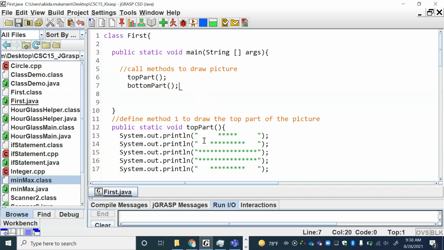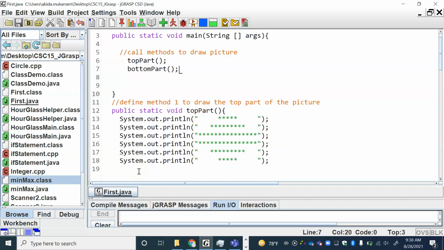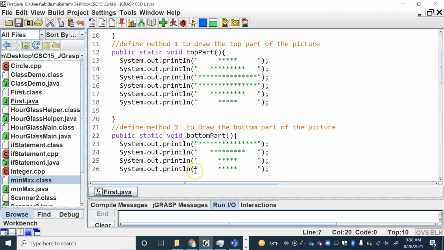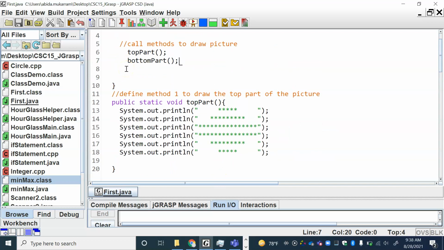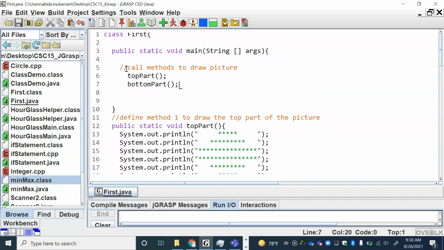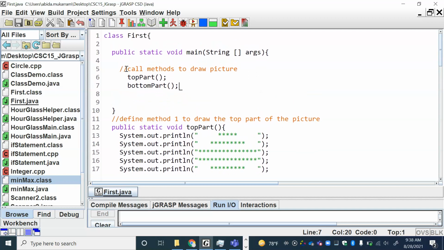inside. When the program is running, this is what happens. It's a snapshot of what happens. Top part jumps into this area, and then all of these statements are executed. When this is done, top part is done, it goes back to the main level and bottom part gets called, and then that jumps into this area of code, and then all of this gets executed, and then control is passed back to here. So this is how in your textbook also you will see the picture.